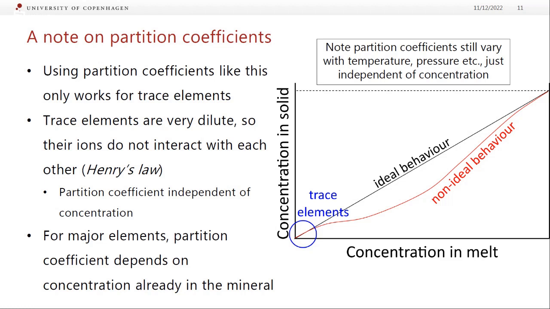I think we can think about this non-ideal behavior a bit with, if you remember back to the olivine binary, where we had that magnesium and iron, and it kind of made that envelope like that. So the ratio between the amount of magnesium in the melt and the amount of magnesium in the olivine is not constant, right? If we have 0% magnesium in the melt, then we have 0% in the olivine. If we have 50% in the melt, then we don't have exactly 50% in the olivine. So we're not keeping constant proportions there.